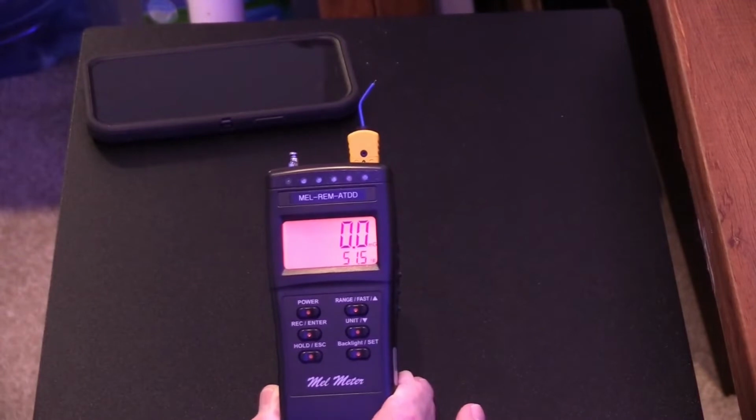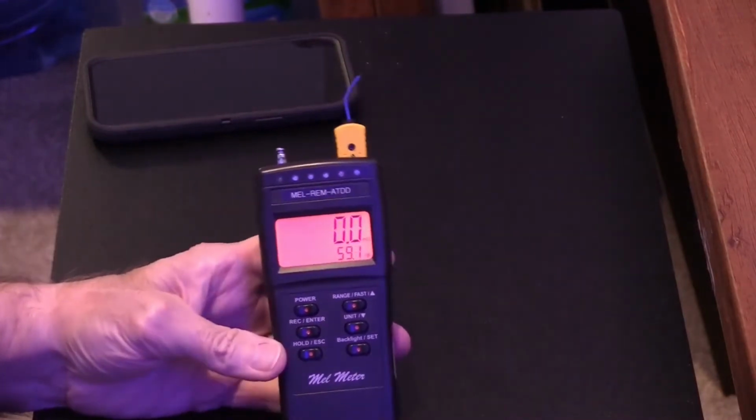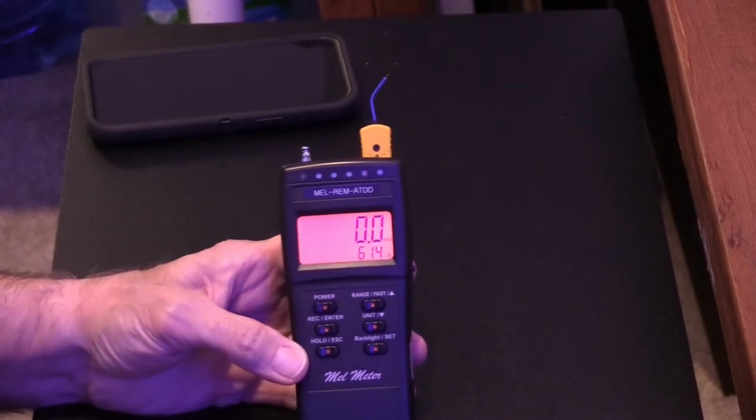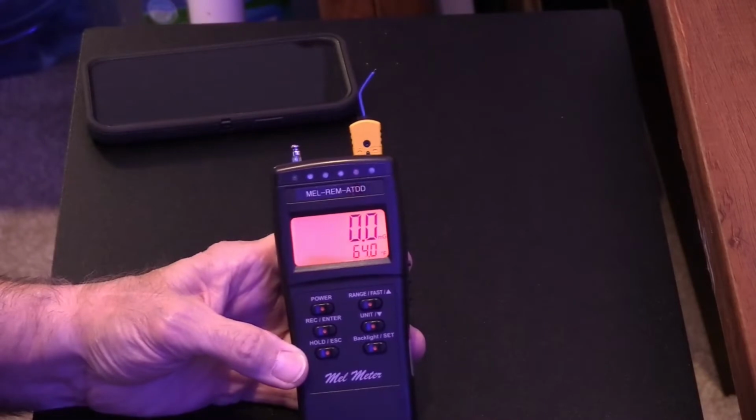He's bored. He doesn't want to look at me anymore. He doesn't listen to me drone on about talking to him and all that. So he's off. He goes, and you'll see the temperature steadily climbs back up to room temperature. And you'll see it slowly climbs up. So again, I typically do not use that, but it's kind of useful.